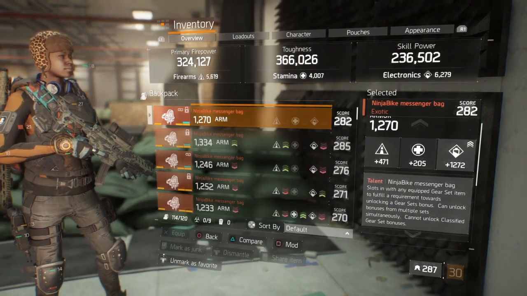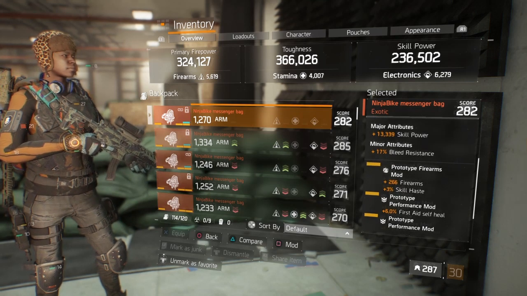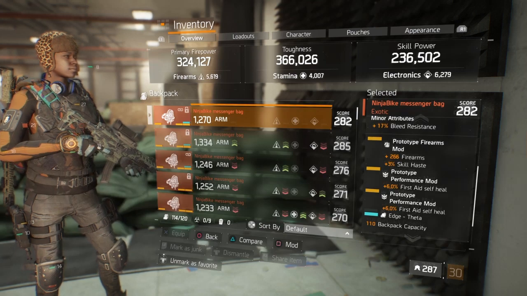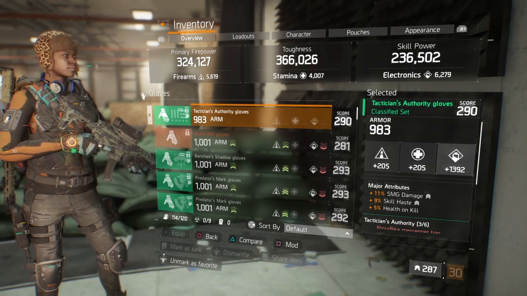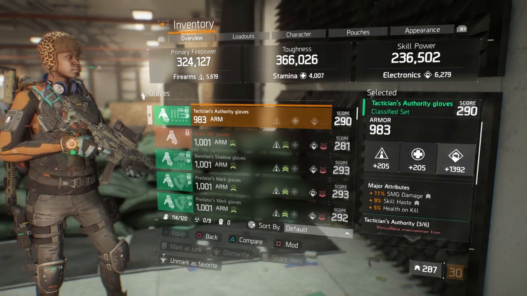My Ninja Bike is rolled for electronics with skill power and bleed resistance. Firearms mod for skill haste is on here, as well as 2 6% first aid self heal mods. My Tactician gloves are rolled to electronics. They have SMG damage, skill haste, and health on kill.